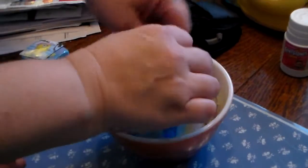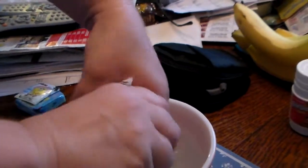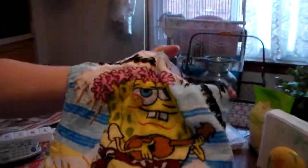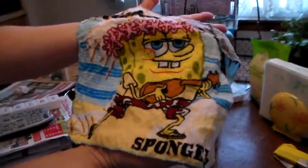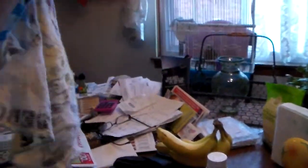Why? Is that string like a turkey? This is so cool. Ta-da! That little square became SpongeBob Hawaiian. A washcloth. How about that?